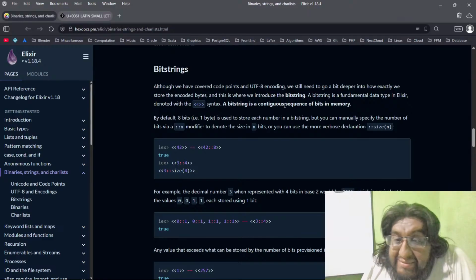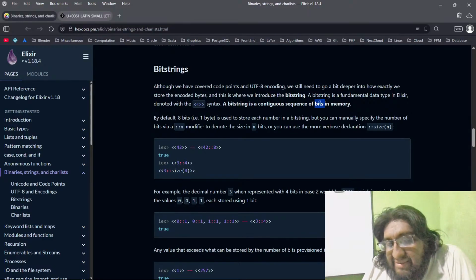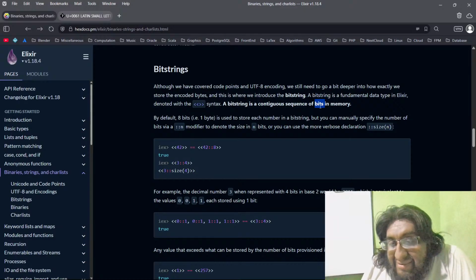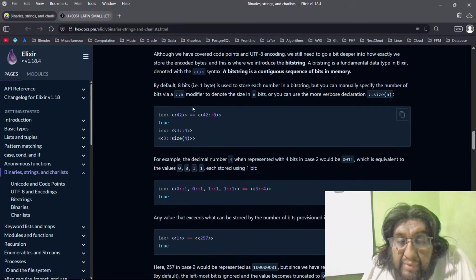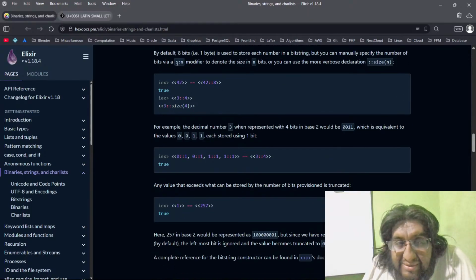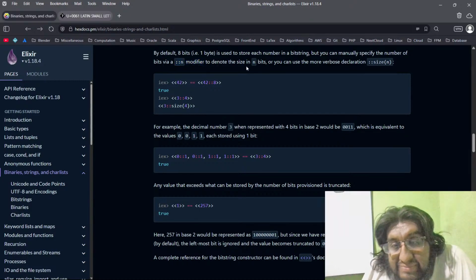And it says it's a contiguous sequence of bits. It's different: binaries are a contiguous sequence of bytes, and these are bits. By default, 8 bits, 1 byte. Okay, but you can manually specify the number of bits via this modifier, and so you can use this declaration too.